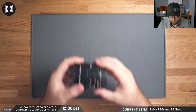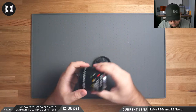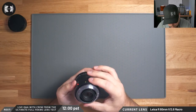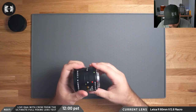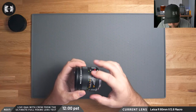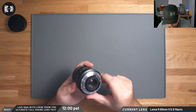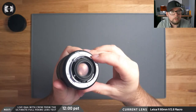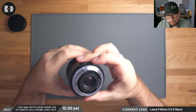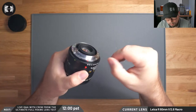So the lens today, Leica R 60 millimeter macro. Looks to be in very good shape actually. All the paint is really nice. All the engravings are nice and clean. Very, very little wear on the mount. It's too shiny. The glass is in fantastic condition, so this should go really smoothly. A tiny little, nope, that wiped off.